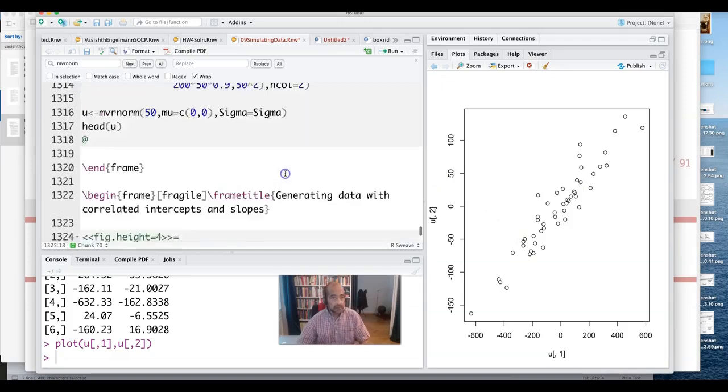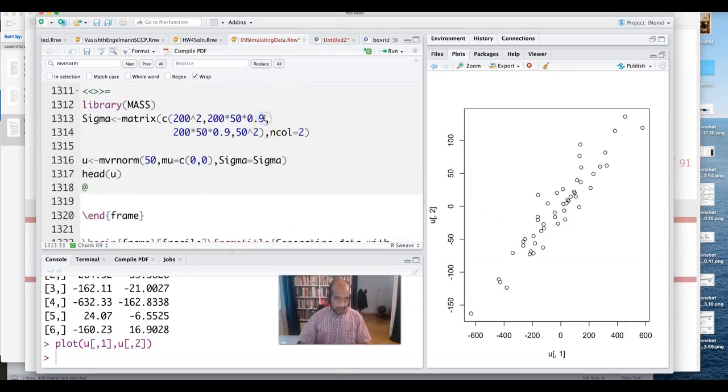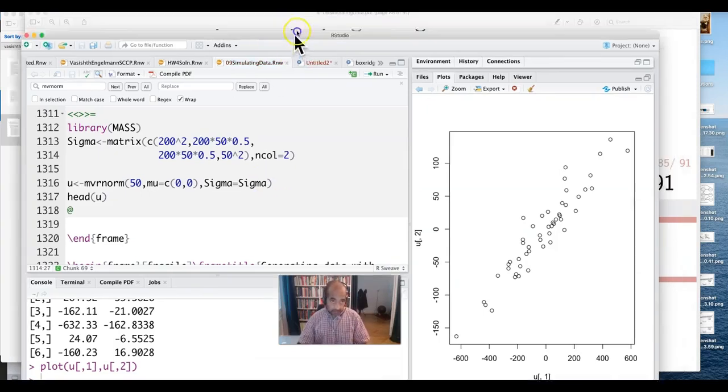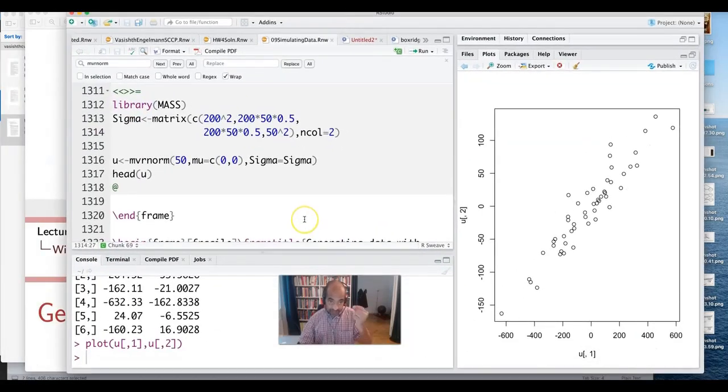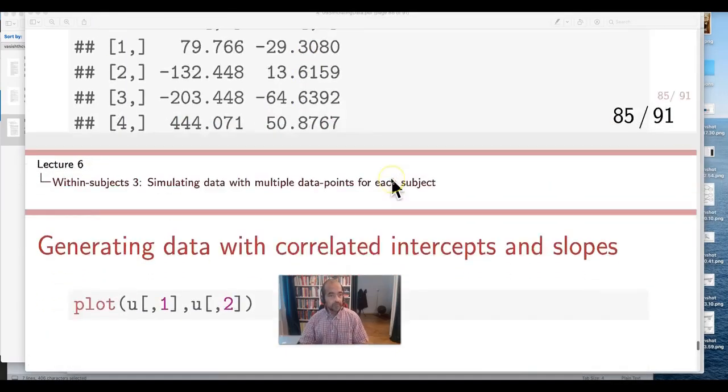So this correlation parameter is being specified by us as the gold standard parameter that we are using for generating the simulated data. Just like we used the standard deviations of 300 for the sigma, 200 for the intercept, and 50 for the slope, we are adding one more parameter, which is the correlation, and we are specifying what that correlation is going to be for generating simulated data.